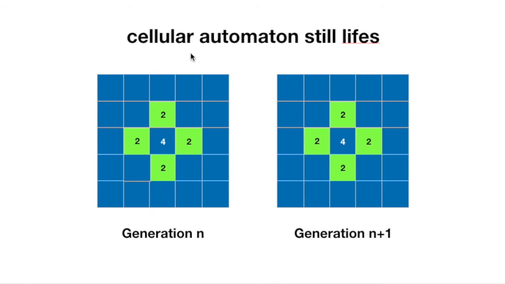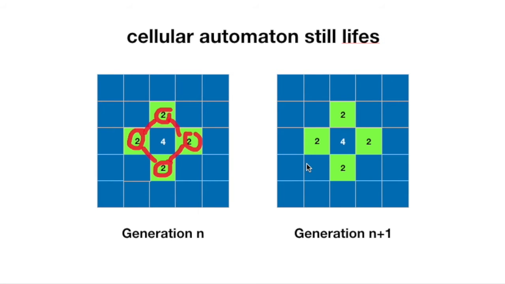But here's an example of one of those patterns we saw. It just stayed there. And in cellular automata, they call this a still life because it doesn't change. And I put these numbers here, like 2, indicates that this cell is adjacent to 2 other live cells. And the same goes, of course, for this one, because it's adjacent to 2 live cells. And I guess I could complete this all out. See, all of them are adjacent to 2. So it fits there. So the basic rule says, hey, if you're next to 2 or 3, you're happy, you're comfortable, you're going to be just fine the next generation. And so that's why in generation n plus 1, those are all going to be there.